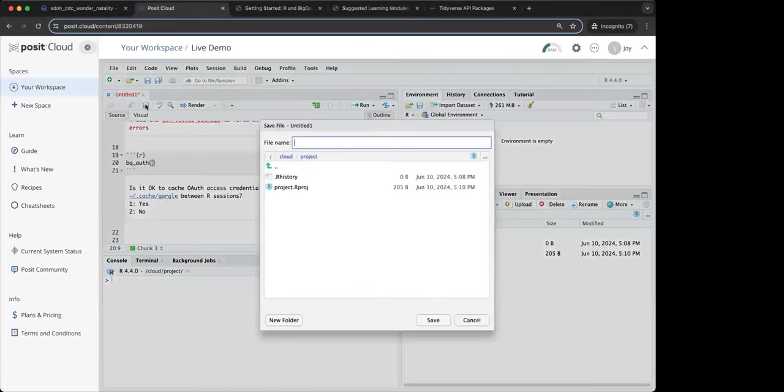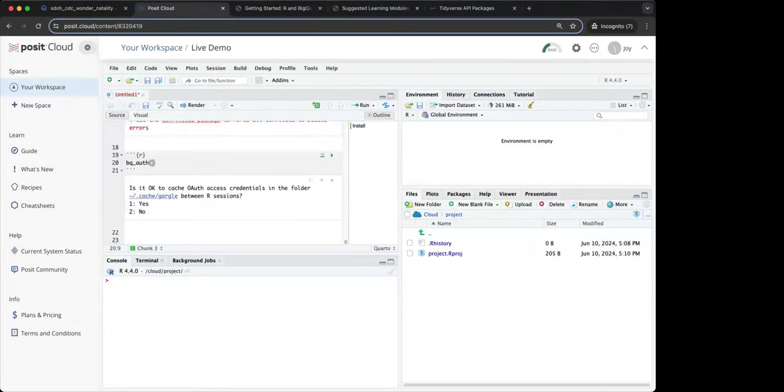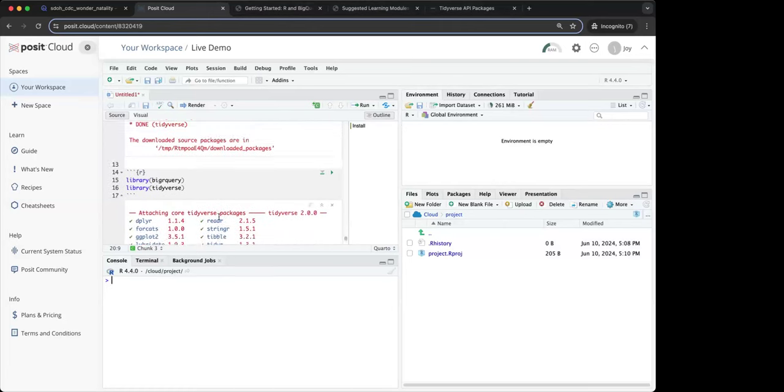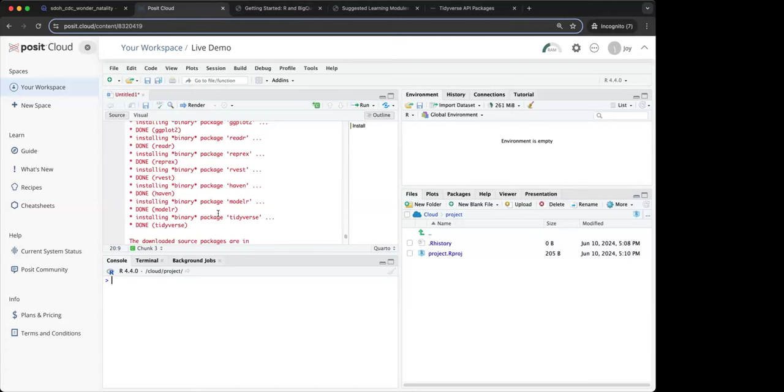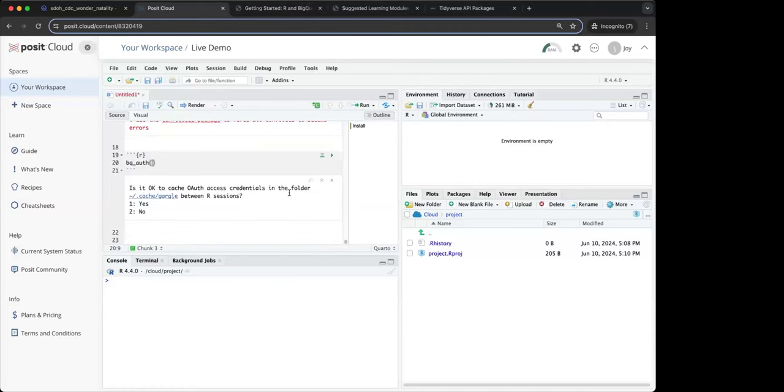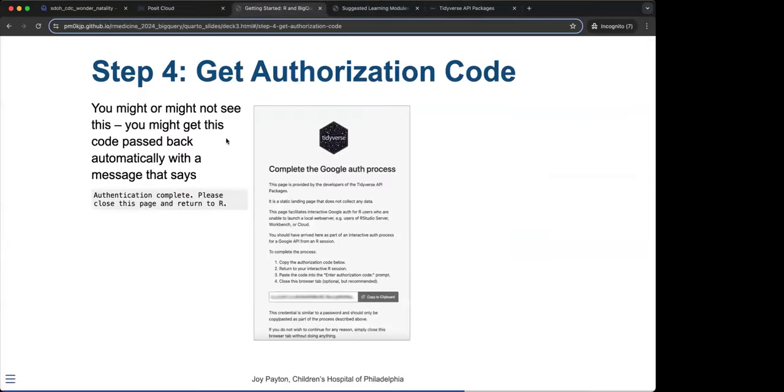So now that I'm authenticated, and I know that Joel is having an issue, I just want to keep going in the interest of everyone else, and then maybe we can catch some time afterwards. But are other folks able to get to BQ auth? If you have been able to install bigrquery. Yep. Oh, I didn't realize I needed to stop by 5:20. I thought this went to 5:30. My apologies. All right. Well, I've got 3 minutes, so let me quickly go through the last bits of these slides.